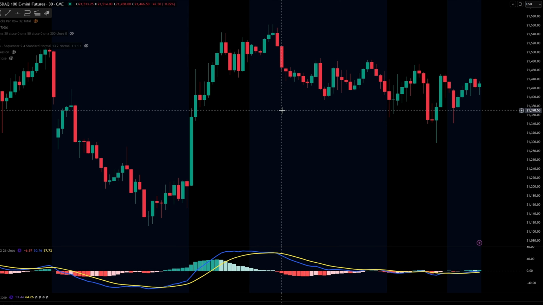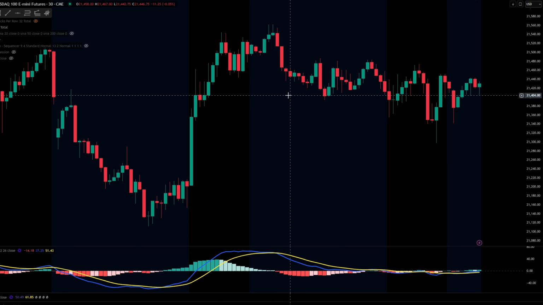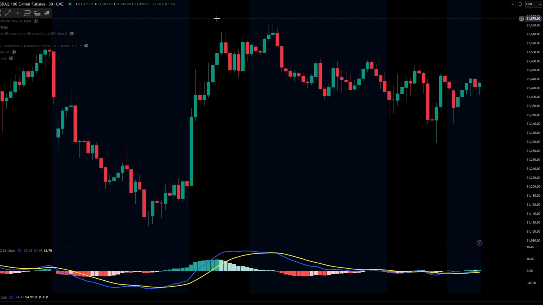But wait, now to illustrate how to come up with these zones on the NASDAQ and the S&P 500, I went ahead and went on to TradingView. I cleared everything else off the chart. And we're going to need to know how to use the Fibonacci retracement tool and the Fibonacci extension tool.